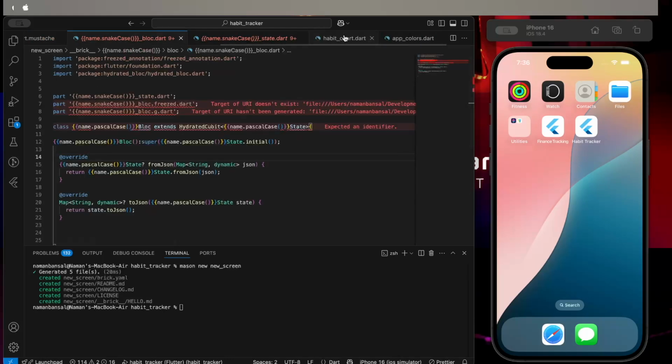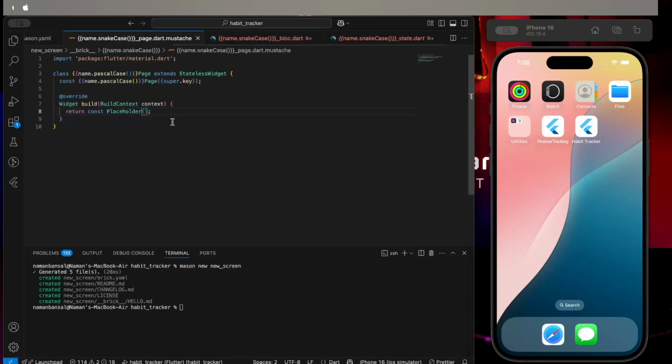Now we will have our main file here. Here I'll write block provider. Then we have this one, copy block. Okay, it is not showing as of now.